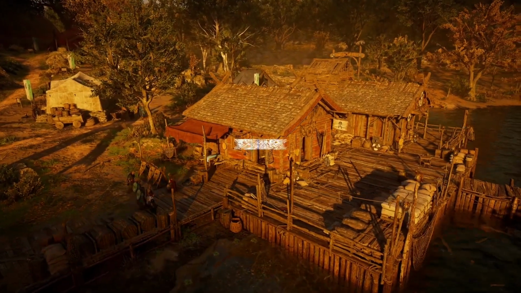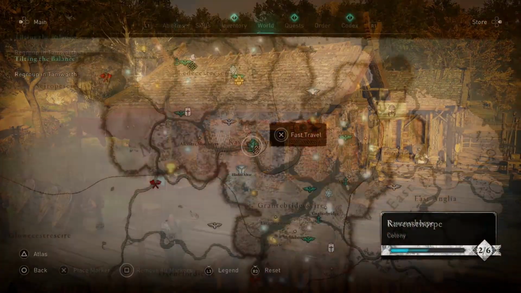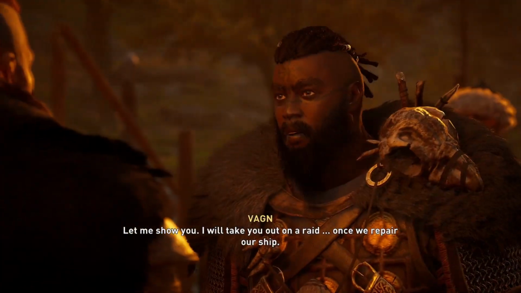First of all, to gain access to the River Raid questline, you need to construct a barracks and River Raid dock in your settlement. Completing some of the lower level raids in the areas around your settlement will give you all the materials you need for their construction.